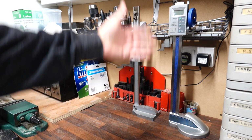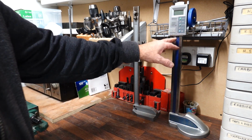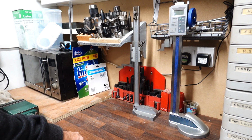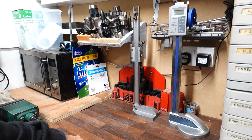The thing is, that's retailed at 560 quid. The cheapest I found, 560-some pound, brand new. It's not brand new, and it's got a little bit of scuffing on it, but other than that, it's pretty immaculate. I don't know whether I'll ever use it. It's the sort of thing you'd do if you were making a boiler for a steam engine, innit? A copper boiler or something, and you want to do markings for holes and tubes and one thing and another. Lovely thing, but probably out of my depth.